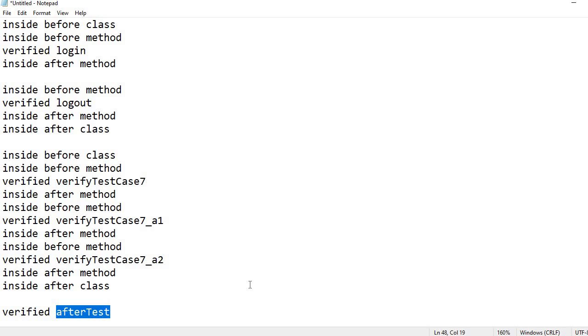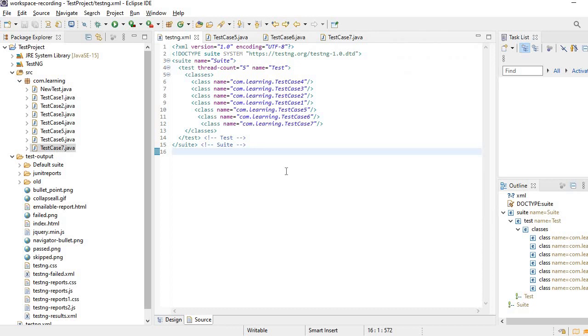Okay, so now what is the behavior of this test? See, this before and after test will trigger with respect to the test tag in your XML file. So this is your test. The naming is simply test. So before starting my actual test from the suite file, before test will be executed.